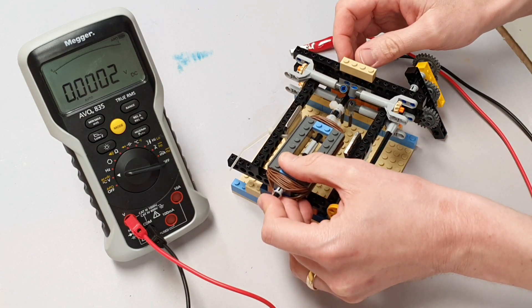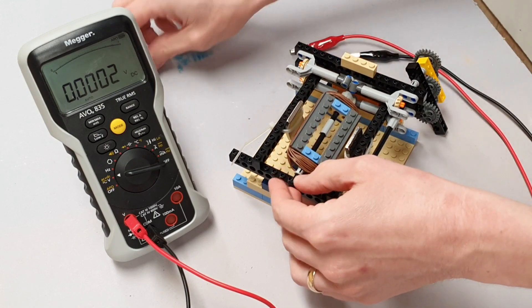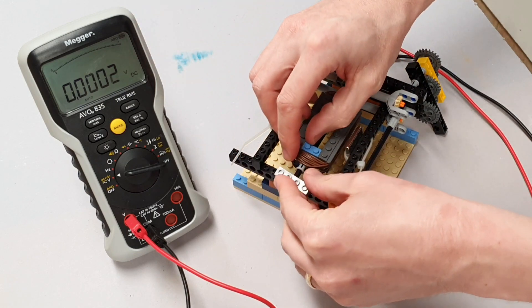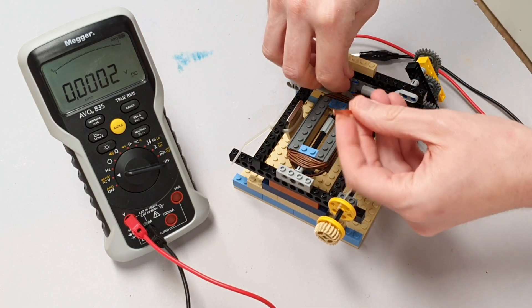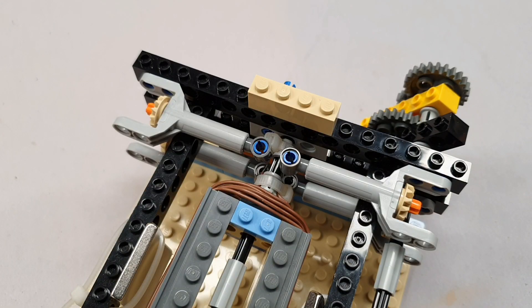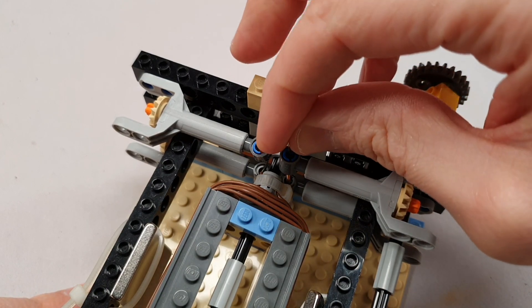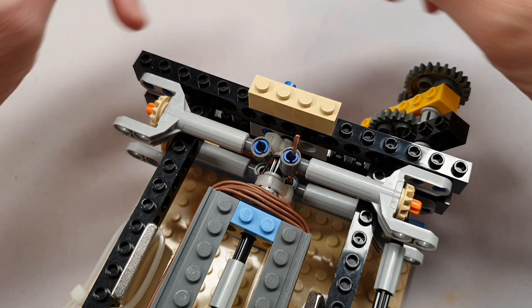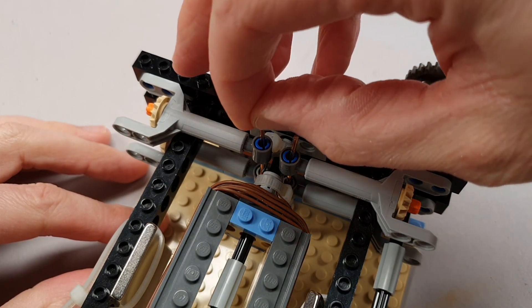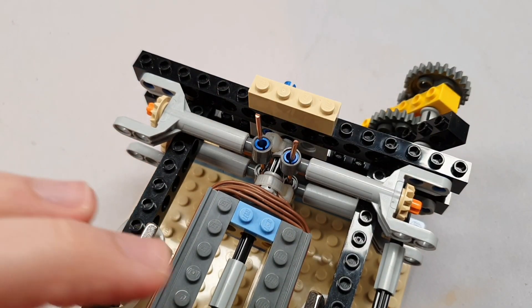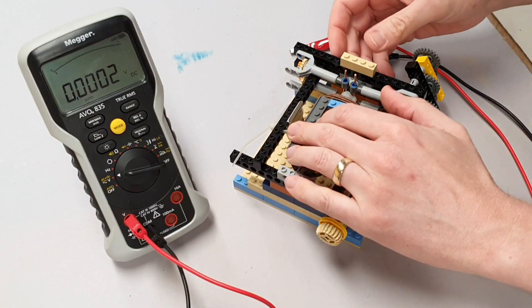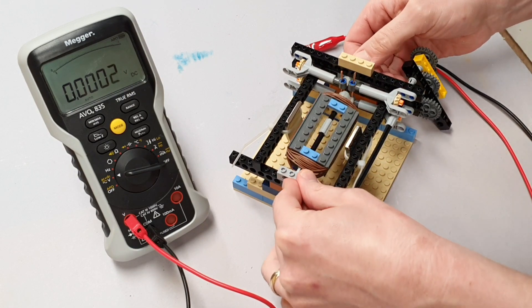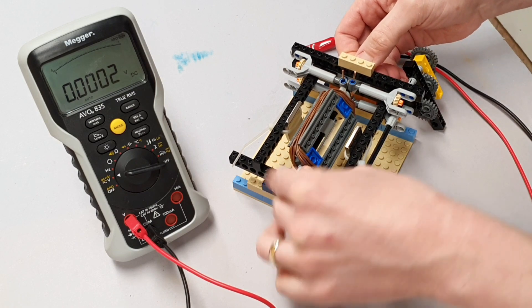So we're not going to use a carbon brush in this case, we're just going to use a piece of copper. Now that would not normally work very well in a real life generator, because you get some issues and problems with that. But in this case, it's going to work just fine for us. So what I'm going to do is I'm just going to put these little pieces of copper into these little holders that I've built here. So I've taken my Lego motor and made it a little bit more complicated in order to become the generator so that we can get the electricity out of it. And now hopefully that will spin around inside there and make contact with those pieces of copper.